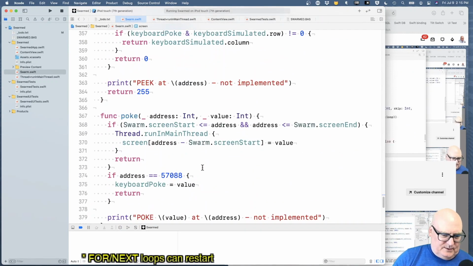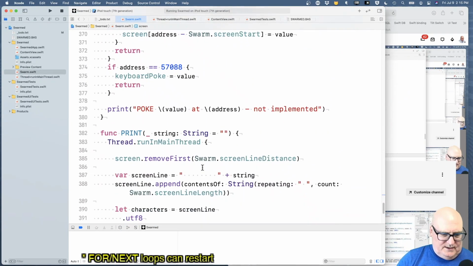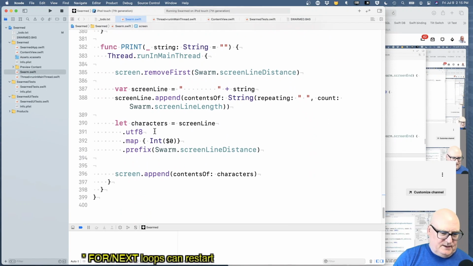No, it's the pokes. Well, I don't know where that is. Here it is. Print. Yeah. So basically this thing of converting stuff to show up on the screen, we're taking the characters, converting them to UTF-8. Well, that's not really accurate if they're really just bytes. Okay. And it means that probably some of our upper bit bytes would be screwed up when you converted them.